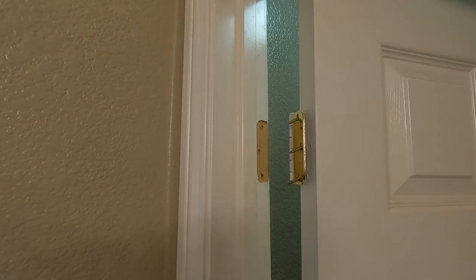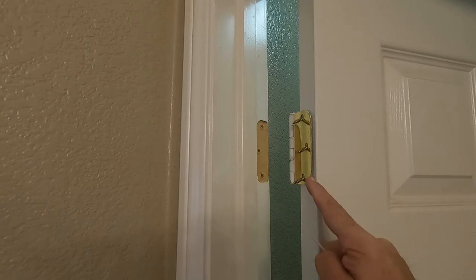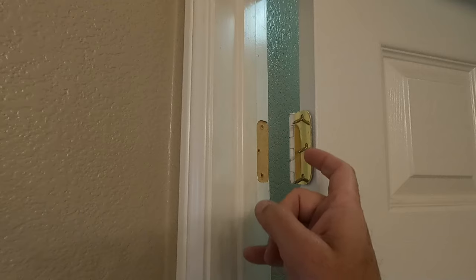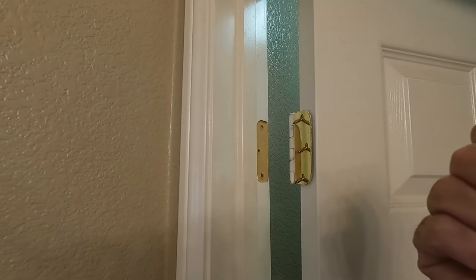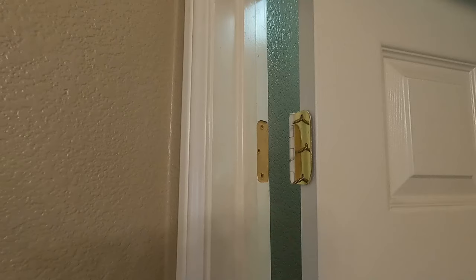Now there's lots of ways that you can fix this. One way is just to get some toothpicks and put them in these holes and just snap them off or break them off flush with the base of the hole here and stuff a few in there until it feels snug, and then these screws will probably bite down again. You can also get some wood glue and fill those holes best you can, and then tap in either a sliver of wood, or you can even use a little golf tee. If you've got a little wood golf tee, pound it in there and then either cut it off or break it off and sand it flush, and then you can put these screws back in and that will work too.